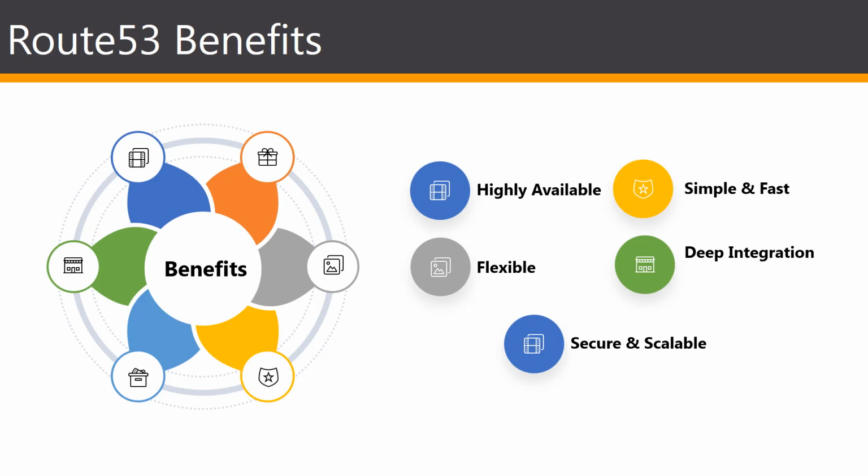You can use Route 53 to map your zone apex to your Elastic Load Balancing instance, Amazon CloudFront distribution, the Elastic Beanstalk environment, or S3 website bucket using a feature called Alias Records. It's extremely simple and easy to set up, and it's cost effective when compared to other offerings offered by other vendors.